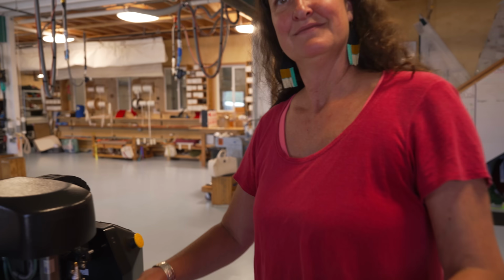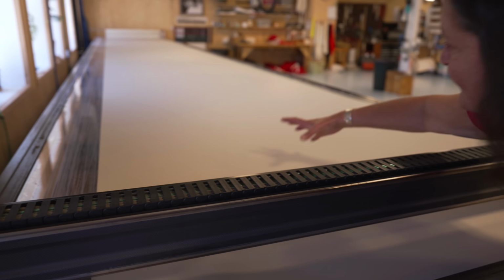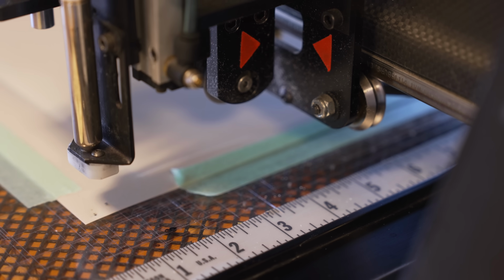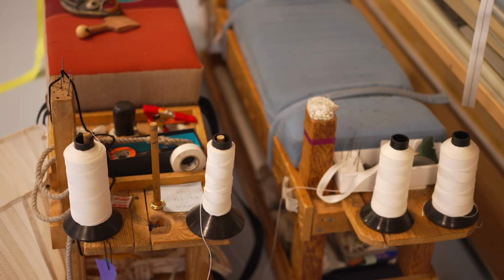What's that pump doing? It is a vacuum, so it's holding the fabric down to the table. What's the advantage of doing something like this rather than what would have traditionally been done, which is, I guess, drawing and lofting and cutting by hand? Absolutely. It took up a lot of space and a lot of time, and then unfortunately a lot of use of one's knees. So it's easier on the body and it's definitely more time efficient.